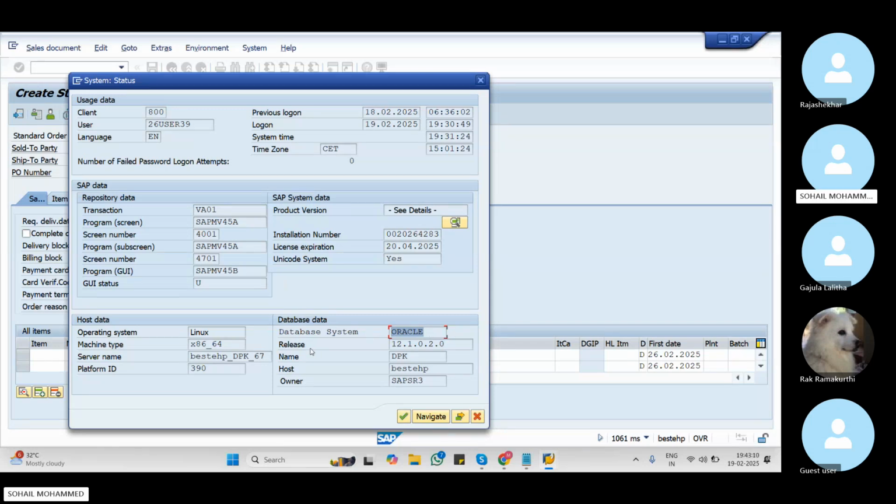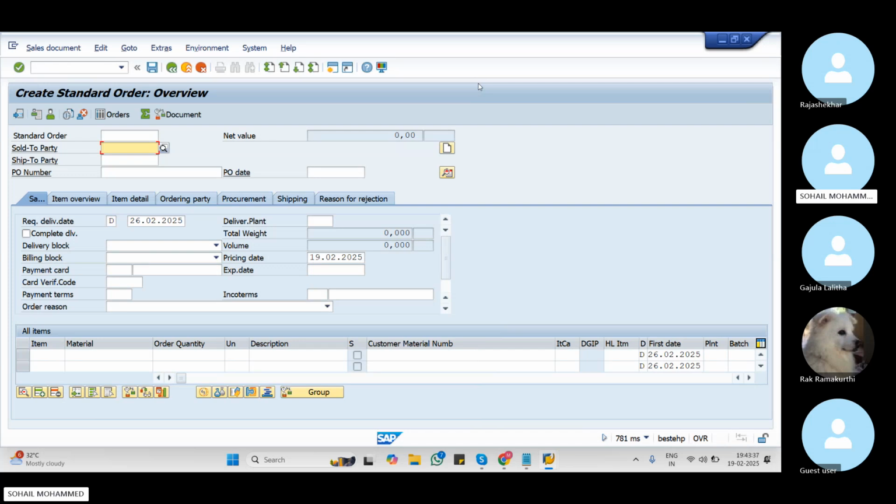You can see the release, DB name, host name and owner, platform ID, server name, machine type, and time zone. They are using CET as the system time zone. You can see all this data.